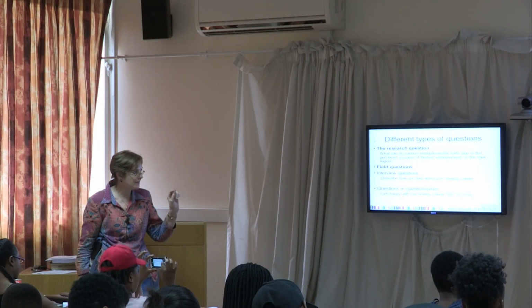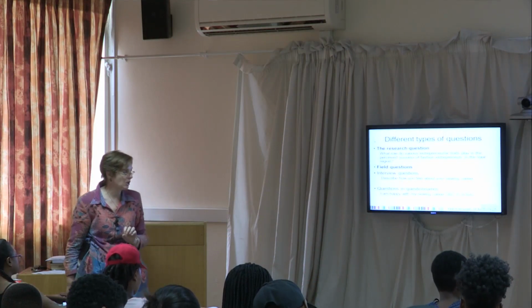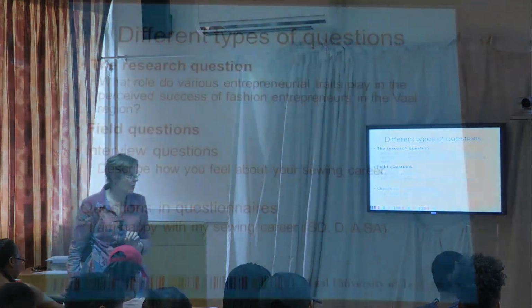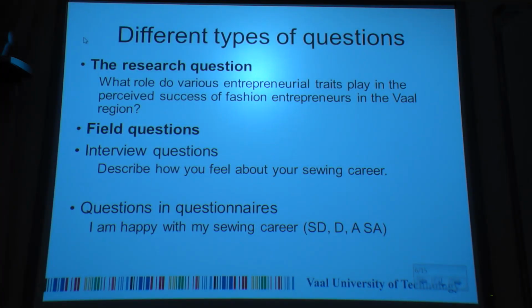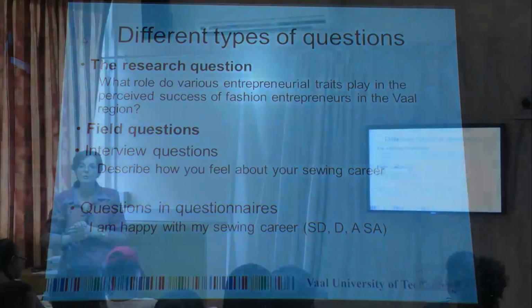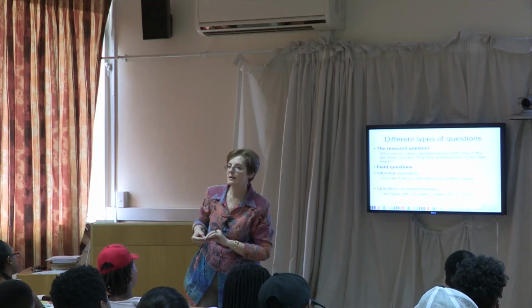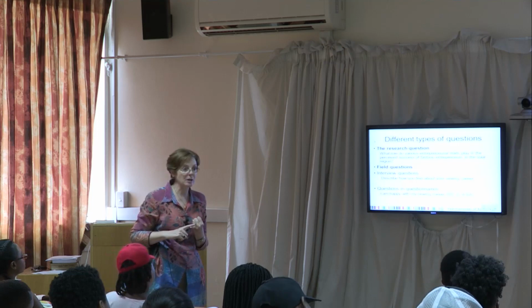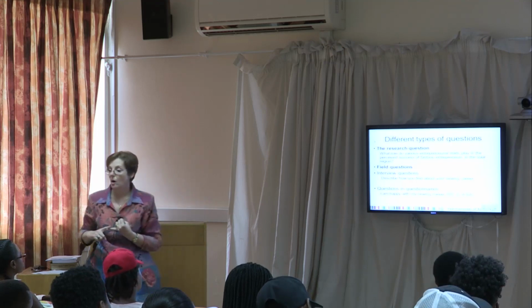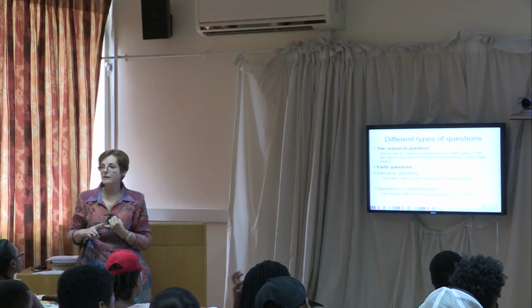The question is then, what role do various entrepreneurial traits play in the perceived success of fashion entrepreneurs in the Vaal region? Who can identify keywords for me? Tell me, what will the keywords for your library research be from this question? Yes, ma'am. Fashion entrepreneurship will be a keyword. Right, back to your library training.